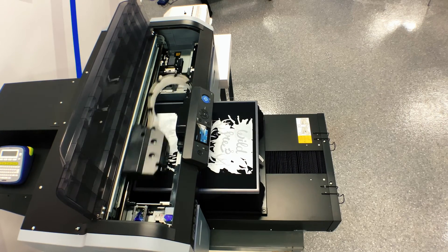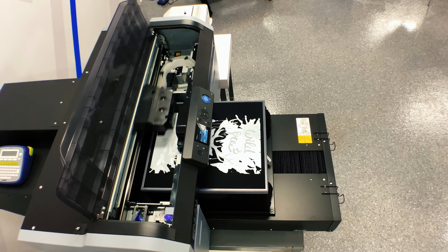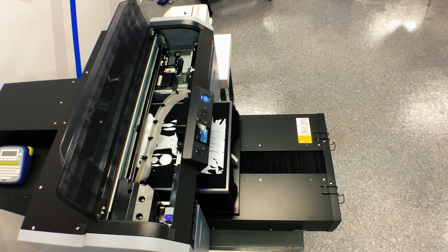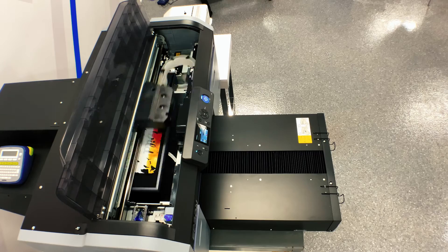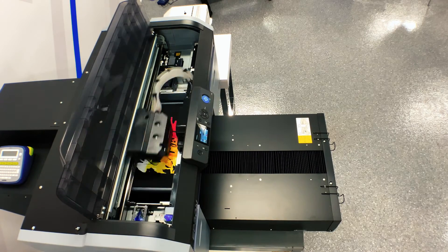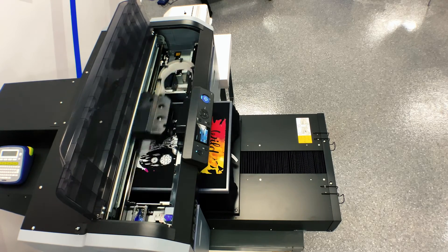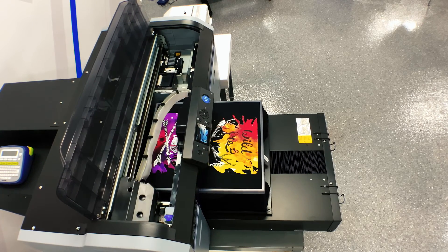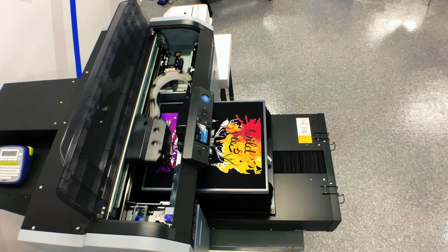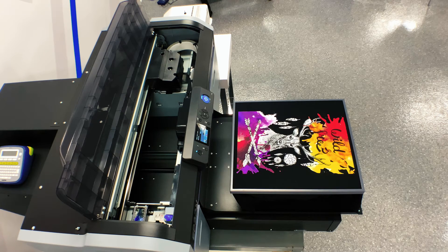After I did that, I went into my settings to figure out how I wanted the actual image to print. I did use Garment Black — we're not going to print black ink onto our black garment, so that's going to save you money in ink. I did a level four. Typically a lot of people print on level three as a middle-of-the-road setting because we have one through six for quality settings. I wanted to take it a little further to show details and outlines, so I put it on level four. And because we're looking at high quality and vibrant images, I went into my custom settings for striking and put us at level two so you can see what the machine can do.